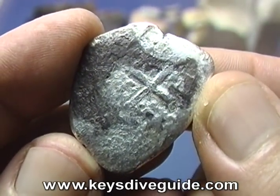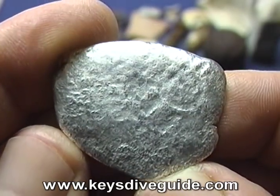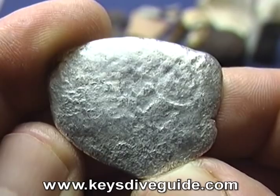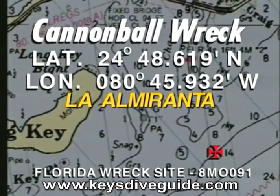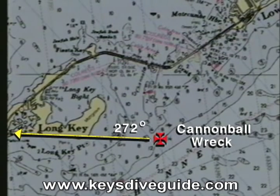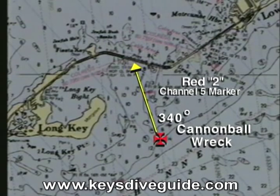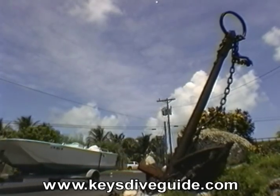This eight-real silver cob coin was recovered about 150 yards seaward to the southeast of her ballast in 1976. In the next episode, Volume 24 of Keys Dive Guide, we'll learn more about Spanish colonial coins, including their various denominations. La Almaranta was rediscovered by Captain Tim Watkins and his Buccaneers Salvage Group in 1960. From the wreck site, it's about 272 degrees to the west to the large radar tower on the seaward side of Long Key. I also line up the red Channel 5 marker with the sixth concrete bridge support from the west end of the new Channel 5 bridge. The bridge support is about 340 degrees north-northwest from the wreck site. In front of Calusa Cove Resort stands a gigantic 20-foot galleon anchor, reportedly recovered from this wreck site.